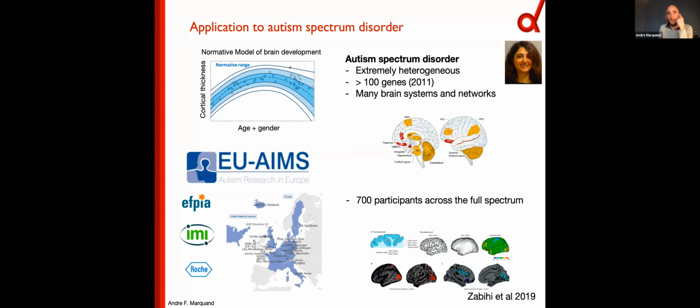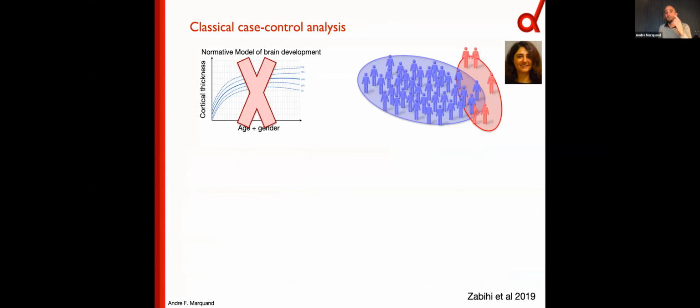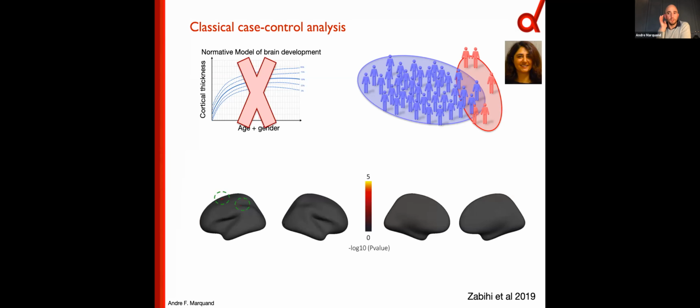Mariam's analysis focused on cortical thickness. I'll show you first of all what we see in the data when we take a classical case control approach, and the answer is not much. There are virtually no differences despite good statistical power for detecting group differences. We don't see many differences, and for a 50 million euro project, that was quite a disappointment, to say the least.